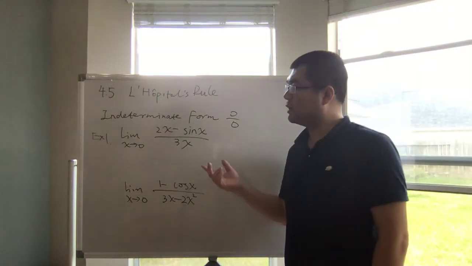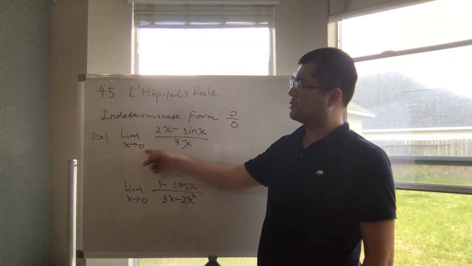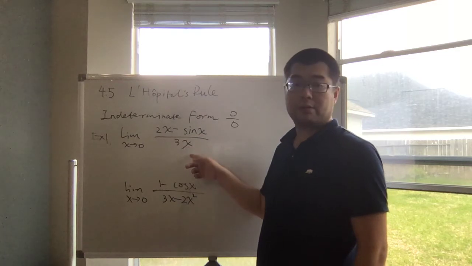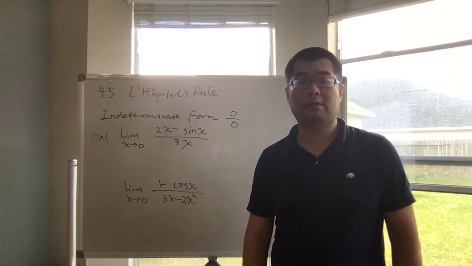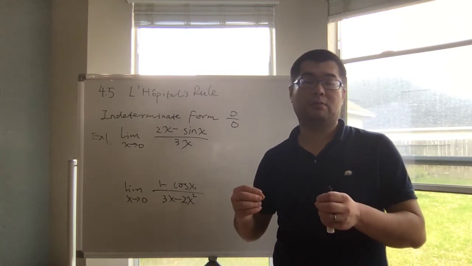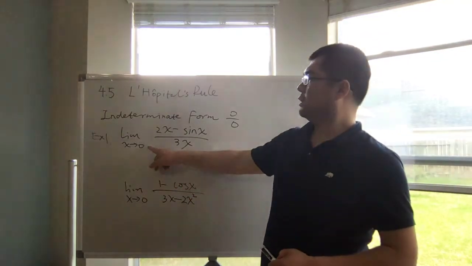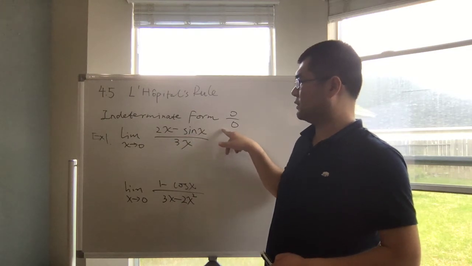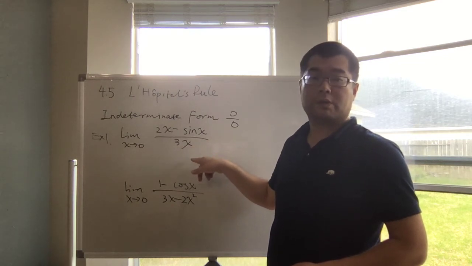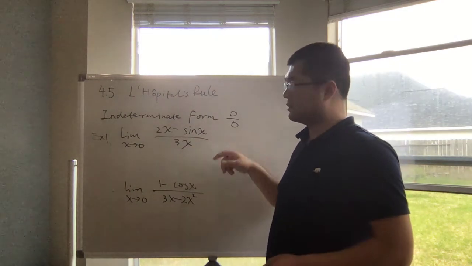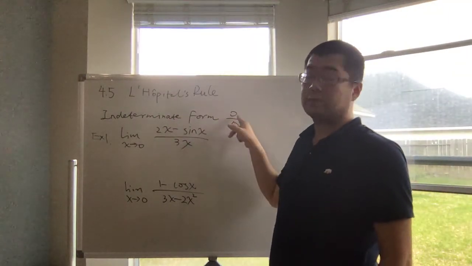So let's first look at a limit problem. As x approaches 0, 2x minus sine x over 3x. When we first learned how to evaluate a limit, we always like to plug in to see what happens. If you substitute x with 0, on the top you're going to have a 0, because sine 0 is 0, and on the bottom, 3 times 0 is also 0. So you're going to have a 0 over 0 form. And we do have a name for this. This is called the indeterminate form, 0 over 0 type.